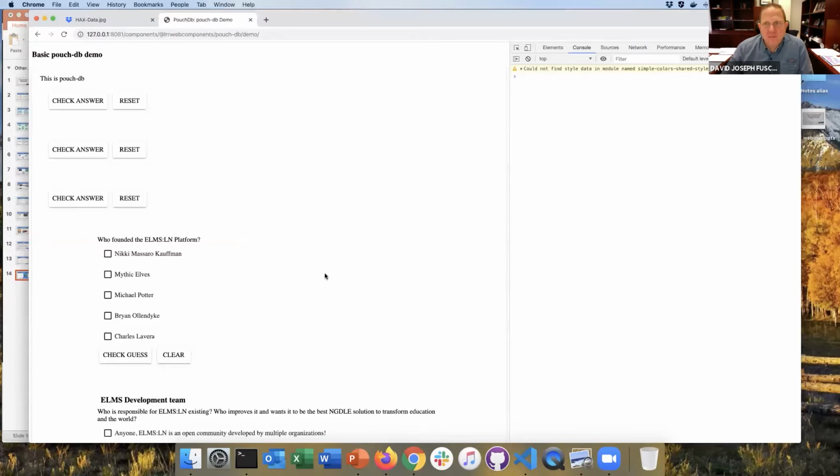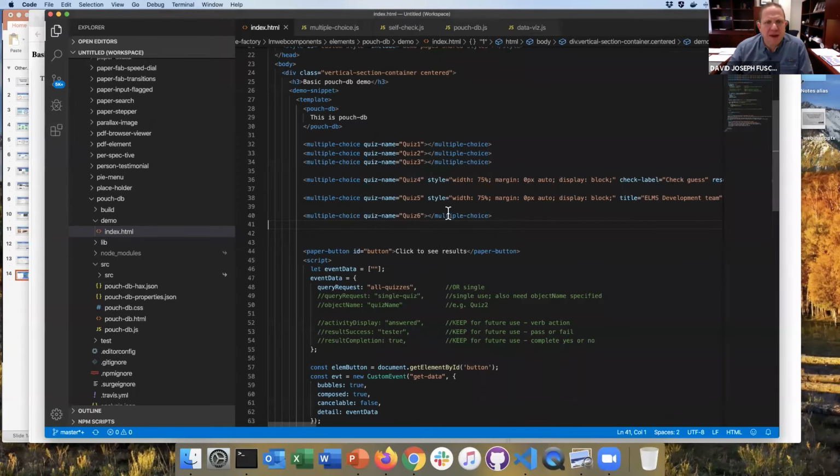And you'll notice, I'm going to jump back and forth here just a little bit. You'll notice that for this particular page, all I needed to do to invoke multiple choice was to literally use this multiple choice web component.